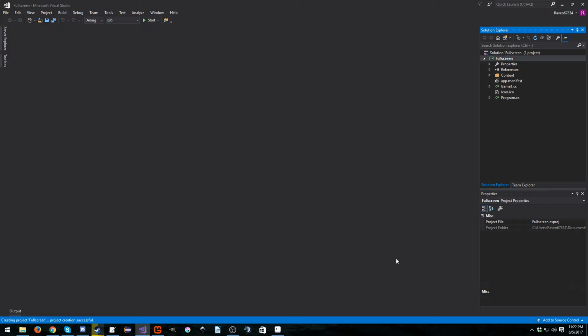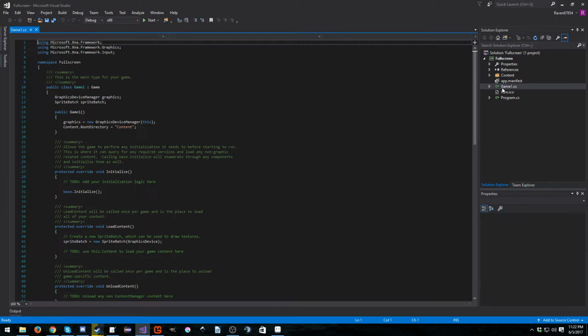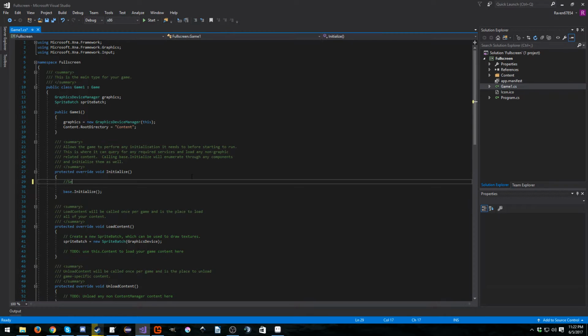Now to note, this is just how you set it to full screen. In a real game application, you obviously want a way to toggle it and handle screen resolution and stuff, and we'll cover that in a way bigger tutorial, like a full-blown game tutorial. But we are not going to do it in this tutorial, mainly because, quite frankly, that would just be absurd.